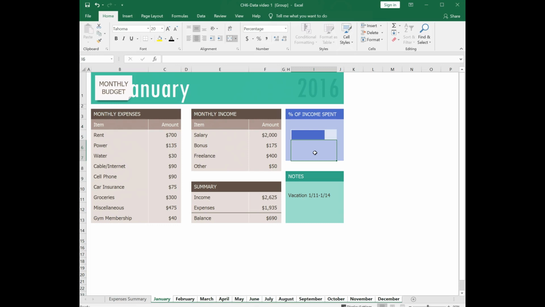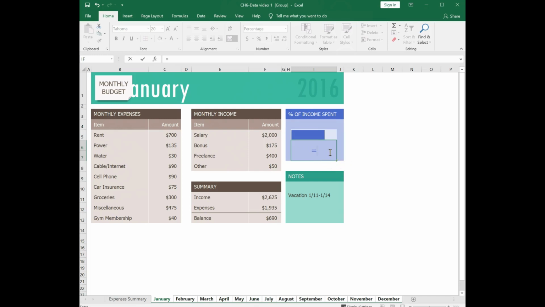A quick way to think about it is if you had $100 of income to spend, and you spent $10 of that income, what would your percent of the income that you spent be? It would be 10 divided by 100, or 10%. So let's use that same logic, and we're going to create the formula that says what the percent of income is.